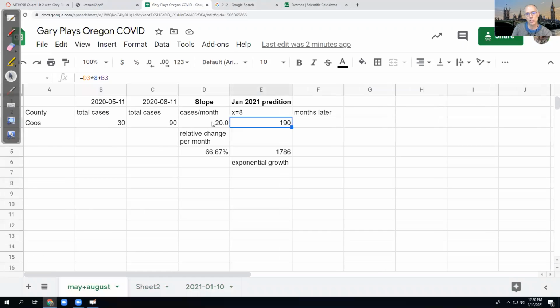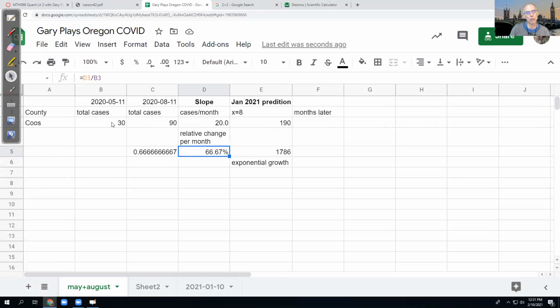So my summer estimate of 20 cases per month was different than what happened over the winter months getting us into January, right? It was way more than 190 cases, which was the 20 case per month increase. So what I did here is I changed that 20 increase into a % increase. And the way you change a fixed increase into a % increase is you just take the change, which is the 20, and you divide by the starting number, 30. I'm going to write this down on my paper in a minute. So take the change, divide by the starting amount, that gives you % change, and 0.66666 is about 66.7%.